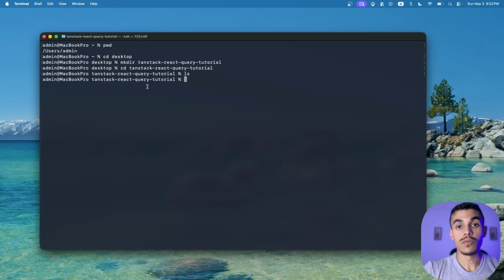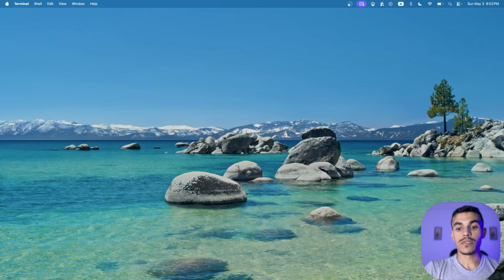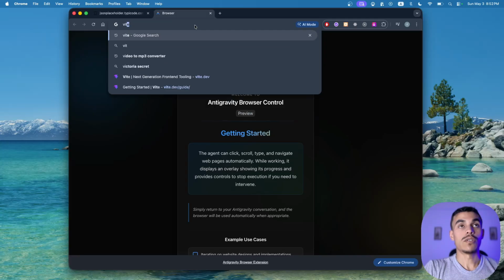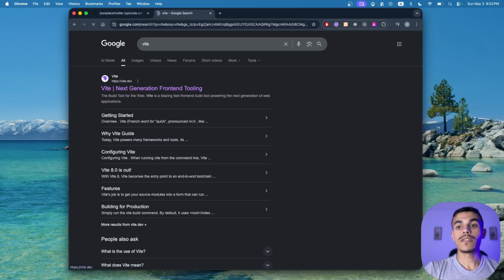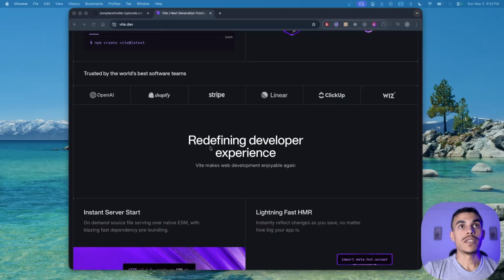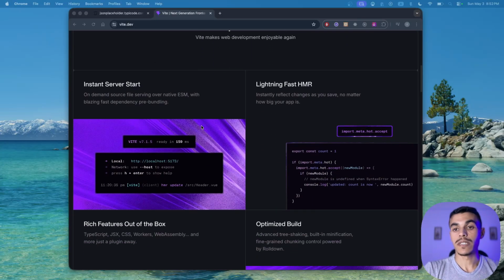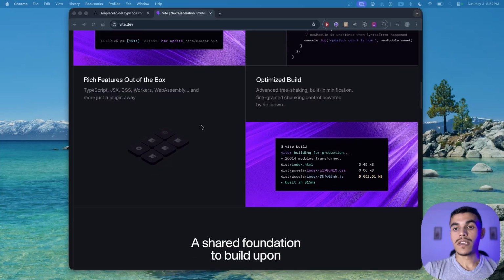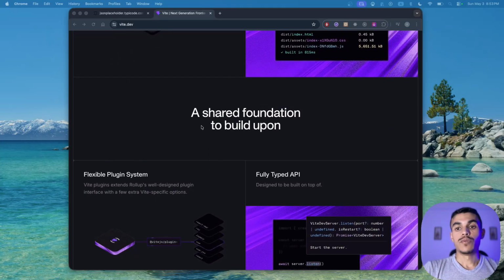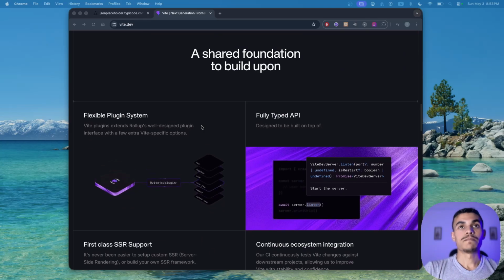And then the first thing, we need to set up our React application. In this case, we are going to use a very powerful tool. I guess you already heard about it, which is called Vite. Vite powers many frameworks and tools, and it became the industry standard build tool for React applications. It's significantly fast and more modern than older tools like Create React App, which is now officially deprecated.